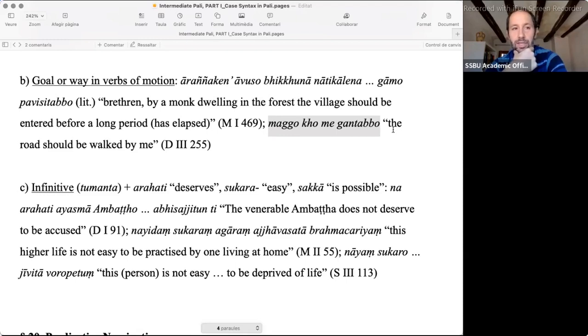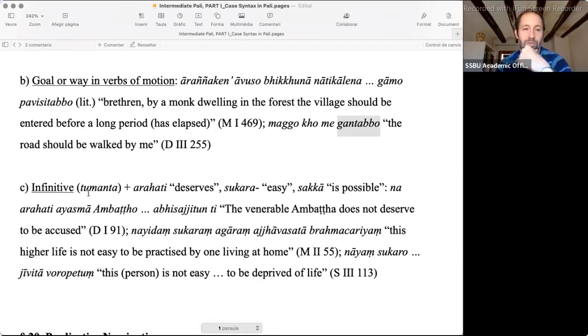And in any case, what is important here is that sometimes you will see a nominative in the passive sentence, and that stands for an object that we will call the kamma. But in this case, it's this kamma that represents the goal all the way. In the same way that in the active we can say gamam gacchami, in the passive we can say gamo gantabbo, something like this. Yeah, or gamo gato. Some constructions are more frequent than the other. See that these two examples are done with the future passive participle. But yeah, gamo gato in principle should also be accepted. The village is gone to. The village is gone to. Yeah, he translates "should be entered."